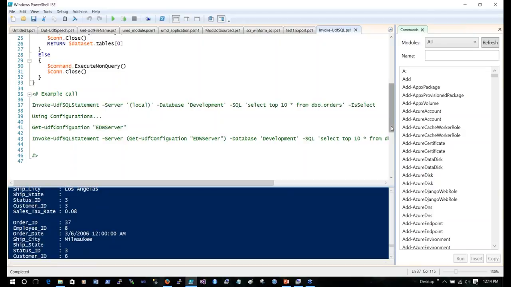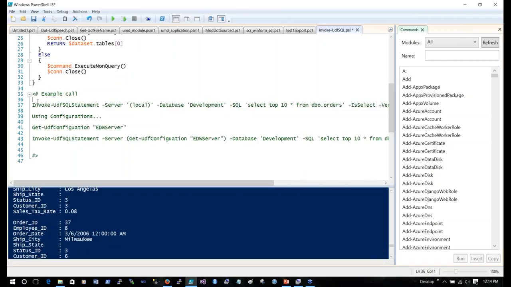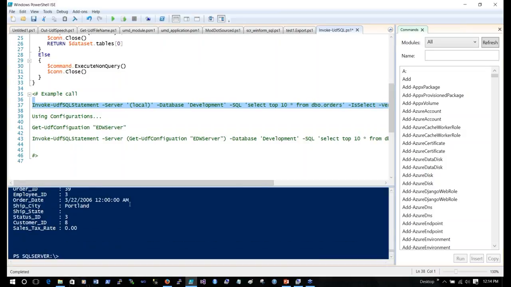But now let's say I do this. I'm just highlighting it. I like to comment out, usually what I'll do in a function, which is a good idea, is I'll put an example of a call to the function, but I'll comment it out so it doesn't affect the code. But if somebody goes into my script module or my function code, they'll see an example of how to call it. It just makes it a little easier. And in the ISE, which I'm in now, by clicking on the icon with the page and the little arrow, or just pressing F8, it'll run just that single statement.